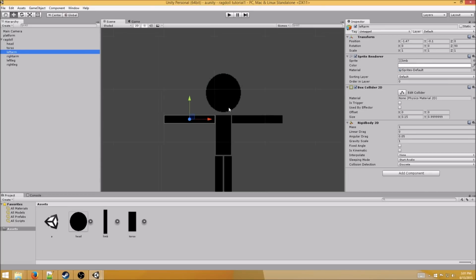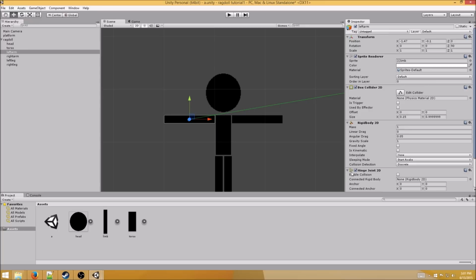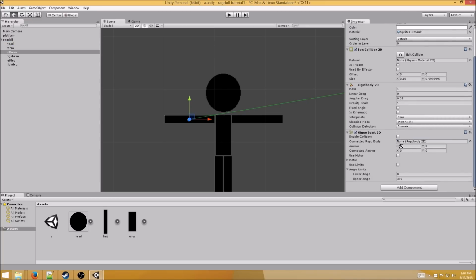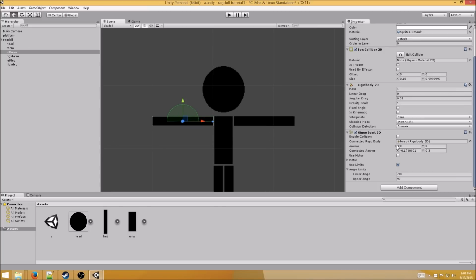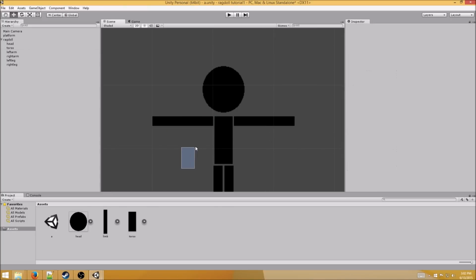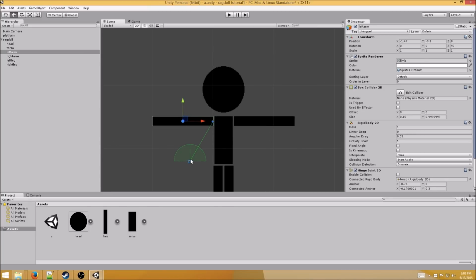Okay, so then we're going to come down here and do the same thing for the left arm. Hinge joint 2D, connect it to the torso, use the limits. For the arms, we're going to set minus 90 to 90, and then drag that there and move this one out of the way a little bit, and then drag that back up there.